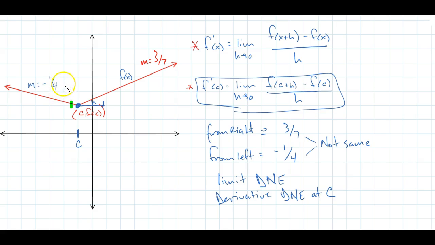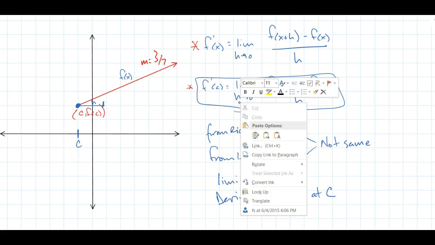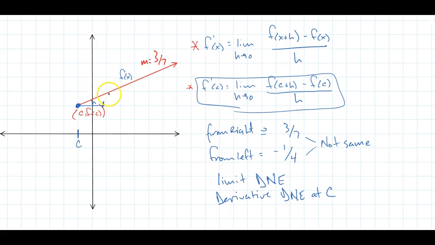Now, I mentioned corners. So let's say I just had that one side of the graph, and my C is now the endpoint of that graph. When it tells me to solve the limit, I need to approach 0. The h can approach 0 if my h values are positive, but there's no way that I can approach C from negative values. As h approaches 0, I'm going to come at 0 from both sides, positive values and negative values. There are no values on the other side here, so there's no other side of the limit.